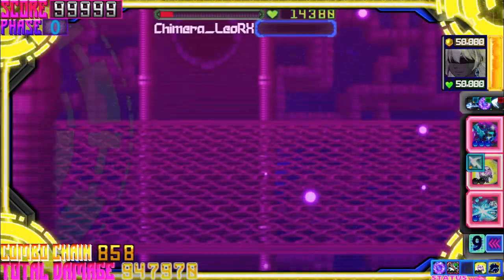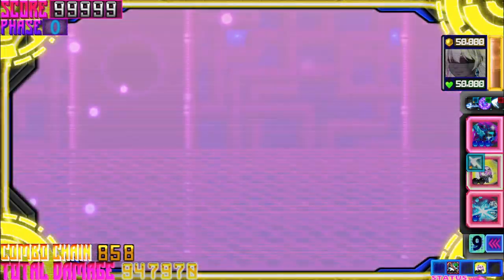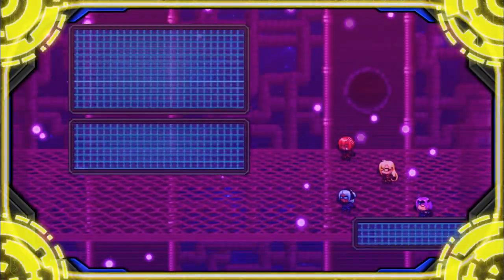But yeah, this boss, Chimera Leo, he can be very tricky if you don't take in any drench ability.